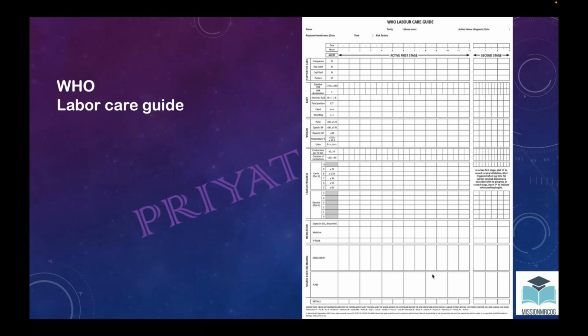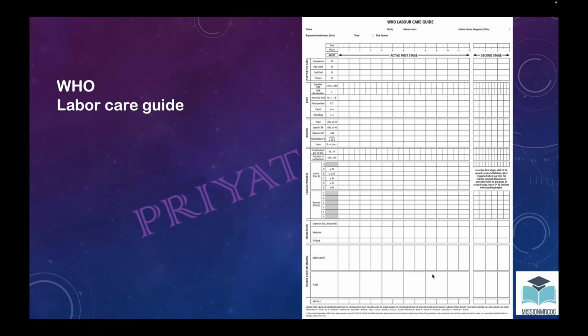And then there is labor. So what about the shared decision making? What is shared decision making? Shared decision making is any alert observation will be put in the upper part, in the assessment part, and the plan we will discuss with the woman, inform her, and together we'll make a plan for her. Like we'll carry on with the regular observation every 4 hourly, or we'll do an artificial rupture of membrane, or we need to do an instrumental delivery. So we will discuss our care plan with the woman, and together we'll come to a shared plan for her, and we'll write it, and in the last part we'll write our designation and initials.